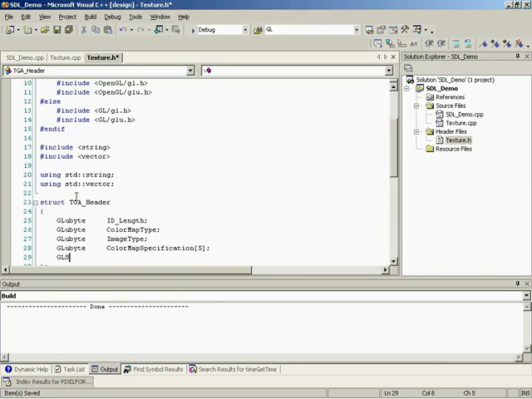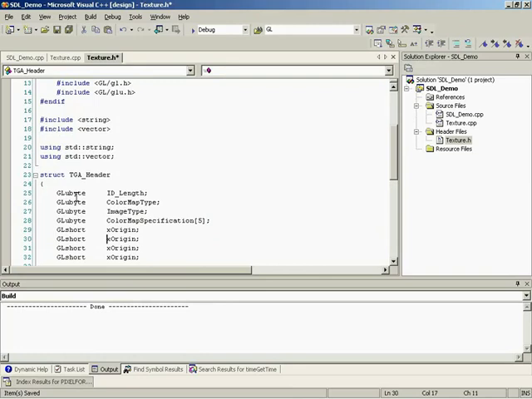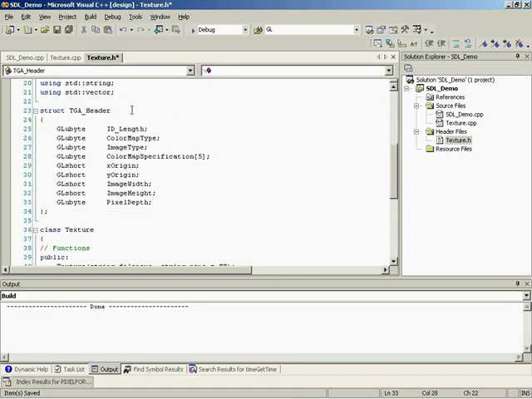Right. Our GLshort, which is 2 bytes, for our X origin, and for our Y origin, image width and image height. So our image width and our image height. And finally, another GLubyte for our pixel depth. Yep. So there you have it. There we have our TGA header.